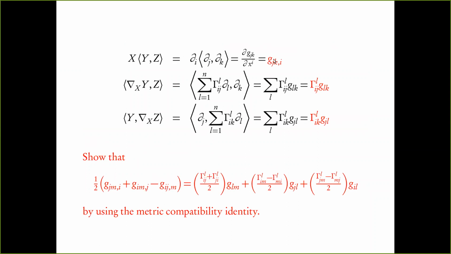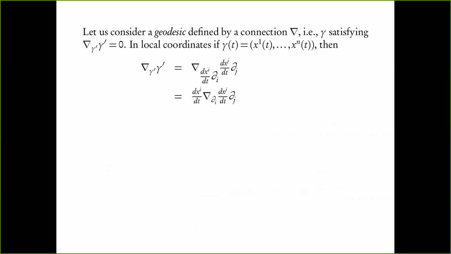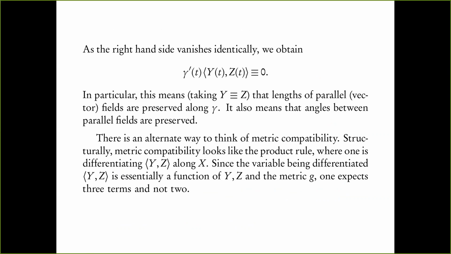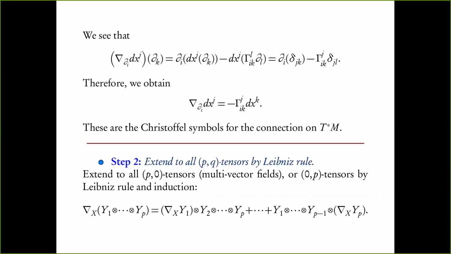So you see that this equals this plus this. So this was what we had using metric compatibility in local coordinates. And the job that you have right now is to basically do a bookkeeping thing, that compare what we get from this equation in the second slide to whatever we have at the current slide, and then it's a matter of checking that they're one and the same, right? So it's the same thing. We're not getting anything new, but the approach is slightly different, and we're actually obtaining something more in the process, that we can talk about the covariant derivative of PQ tensors. Okay? Yeah, so we're back here.